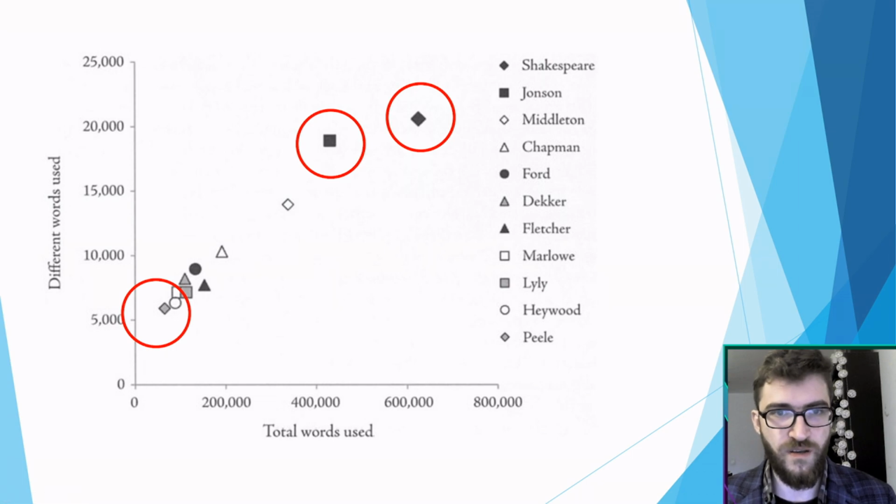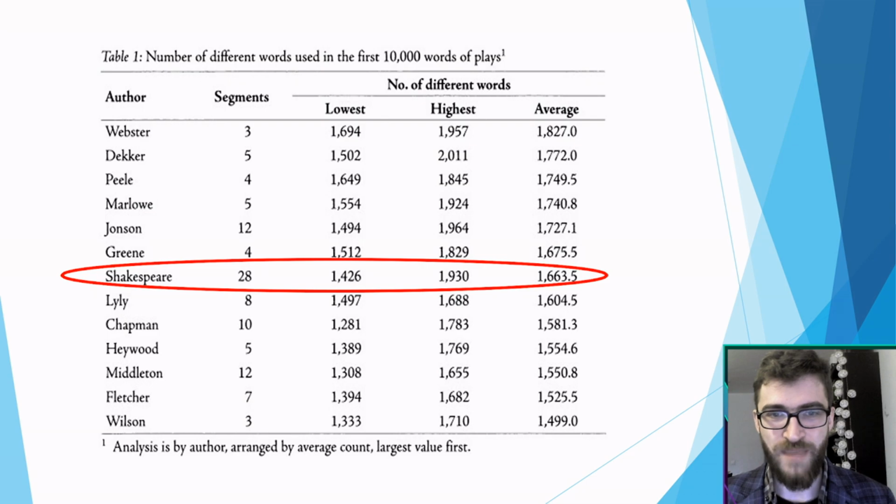Shakespeare was not only the person who used the most unique words overall, but he was also the person who used the most words overall, because he was one of the most productive playwrights of his time. Not one of the most, he was actually the most productive playwright. What this means is that even though Shakespeare did use the highest number of different words overall, he would also use, well, perhaps not so many words on average.